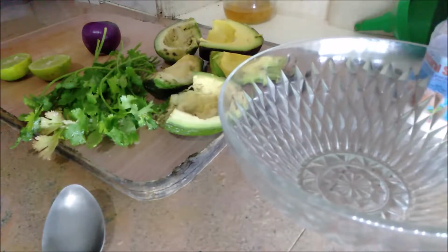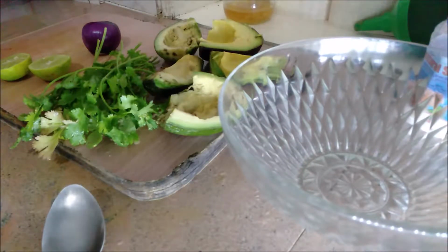I'm going to be making the ultimate guacamole from the book Love on a Plate, the Gourmet and Cookbook by Cara Brotman and Markus Rothkranz. Maybe I've butchered his name, but yeah. So we are making the ultimate guacamole.